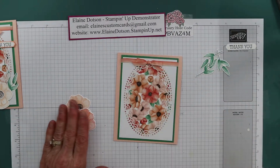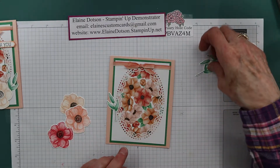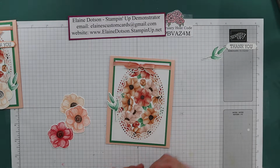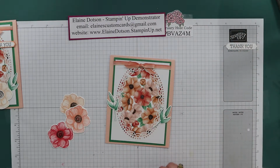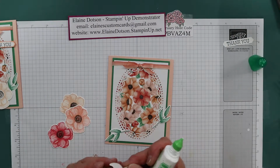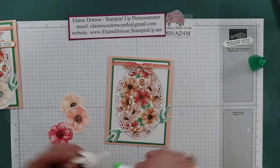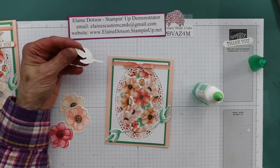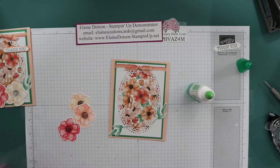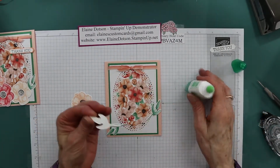Okay, now, next thing I did was kind of arrange my leaves where I wanted them on the front of the card. I don't want them to go off the edge. And I just put a little bit of glue on them. And I think this is just too close. Okay.